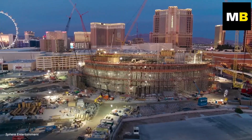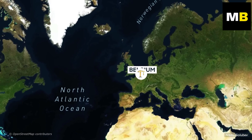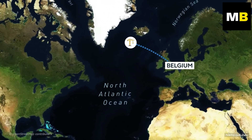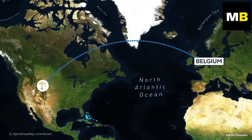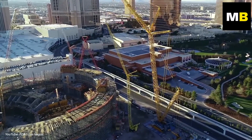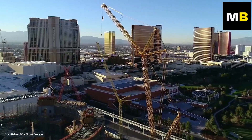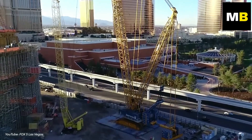Since this project was the very first of this scale, it required the use of specialized equipment. One of the largest cranes in the world was transported all the way from Belgium to lift some of the heaviest materials. The crane itself was so massive that it had to be assembled using another crane over a period of more than two weeks.